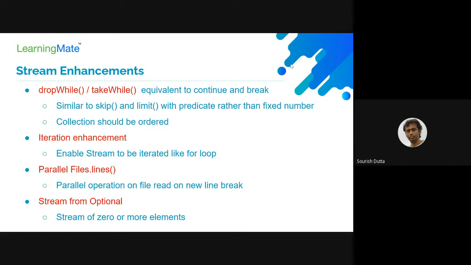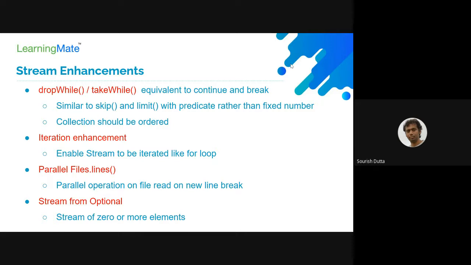And on the stream, I have several operations, like the map operation, I can transform the elements of this stream. It is an unbounded data iteration of items that I can iterate over using forEach. I can, you know, change it from a map to another set of collection. I can sort it out. I can filter it out. Those operations are there. Also, I can use limit. I can also use skip. Okay. So now they have added two more methods, that is dropWhile and takeWhile.